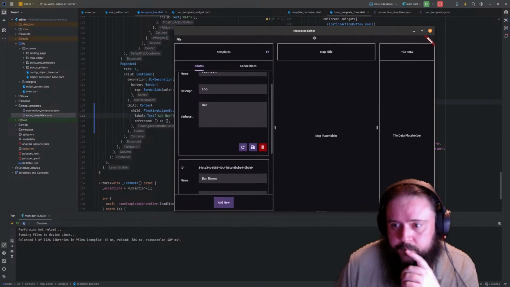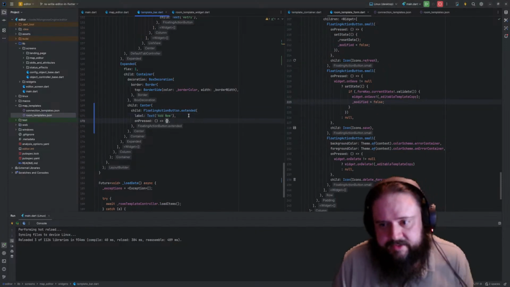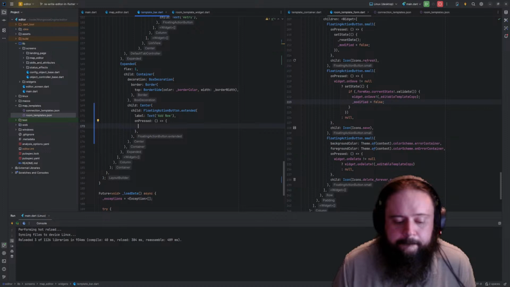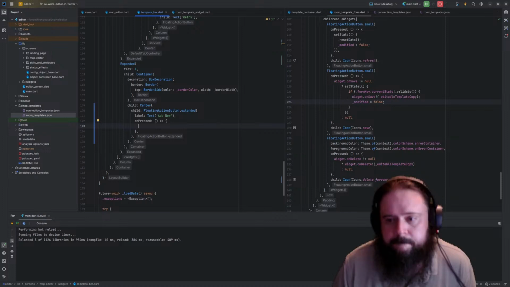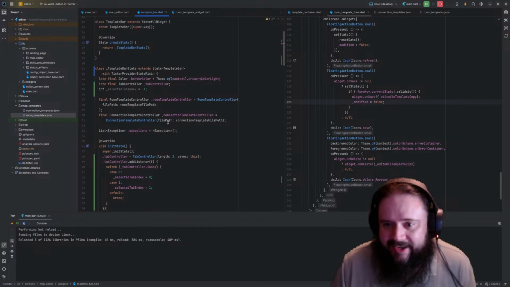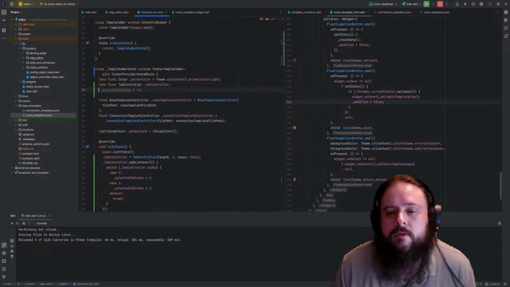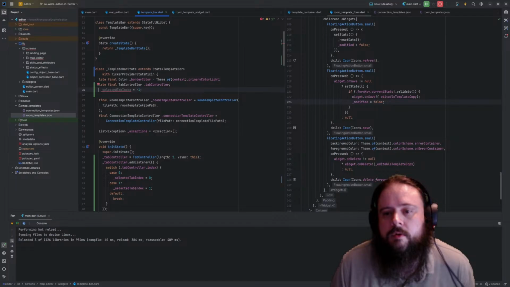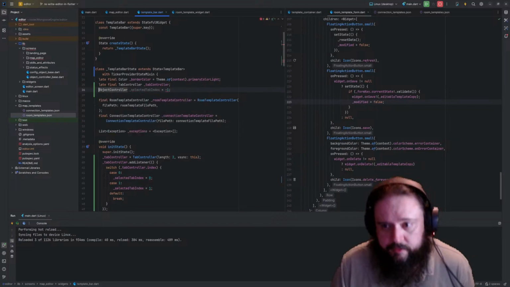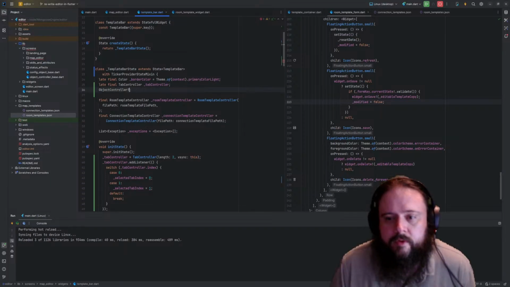And then our on pressed, we can say, what we should actually do here is instead of doing an index, we have a better idea. Object controller. Nullable.